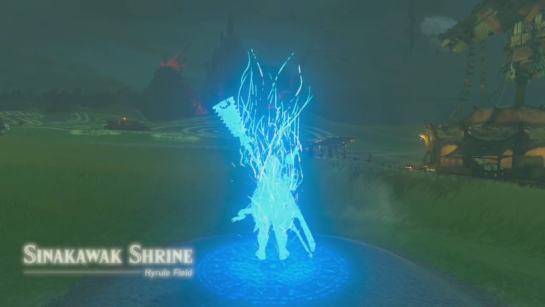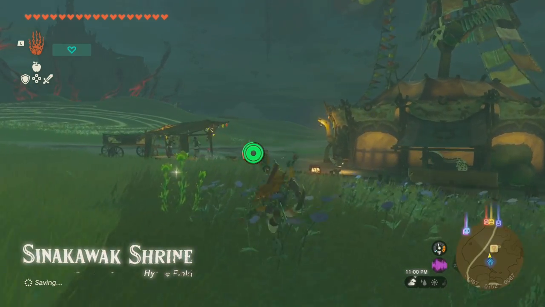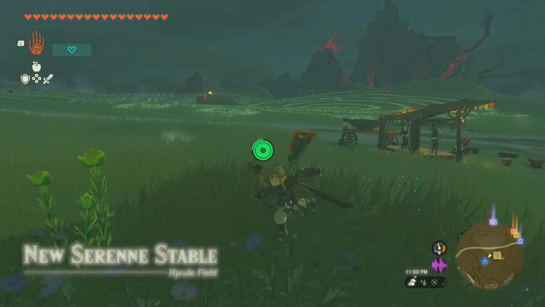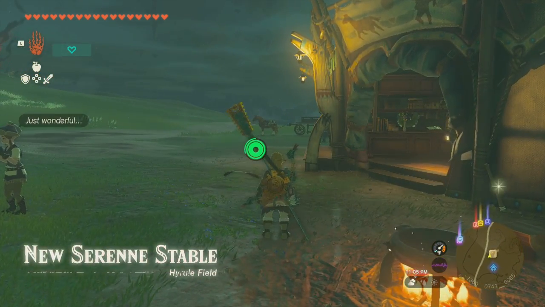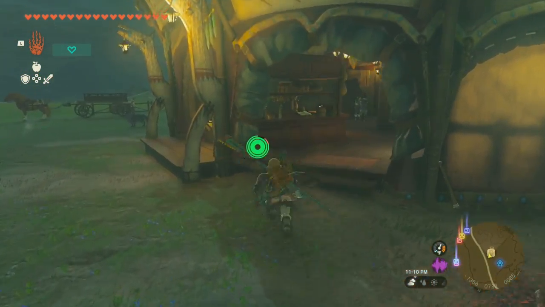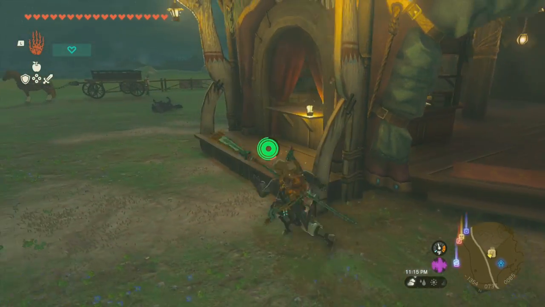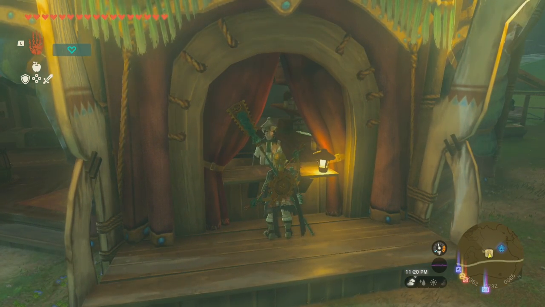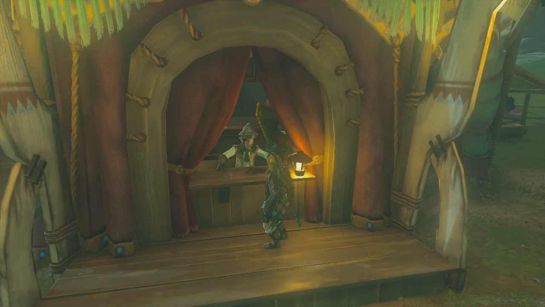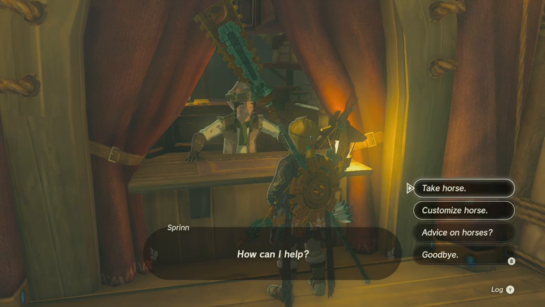But I think you need a horse to do this. Okay. Let's go ahead and get up my horse. Yeah, that horse could be useful. Come on. Can't you walk any faster? I would like to take one out for a ride. Take horse.